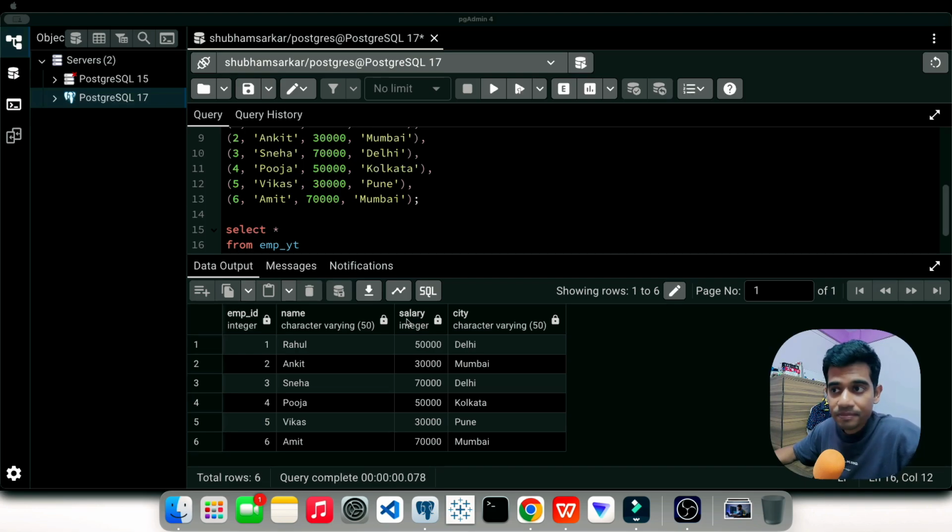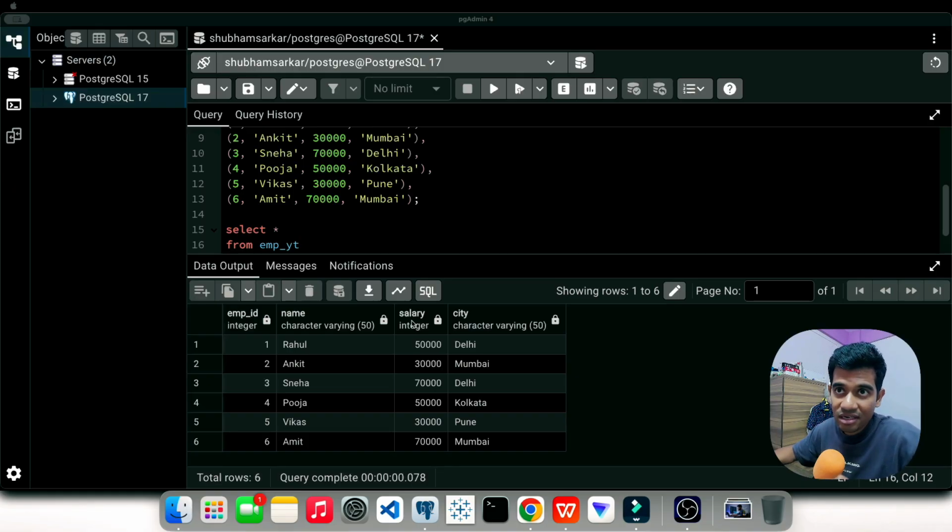What is ORDER BY? ORDER BY is a clause in SQL that helps you sort your results. Sorting means arranging your data either in ascending or in descending order. Ascending means A to Z or 0 to 9. For digits it is 0 to 9, for alphabet it's A to Z. And descending means Z to A for alphabet and 9 to 0 for integers.